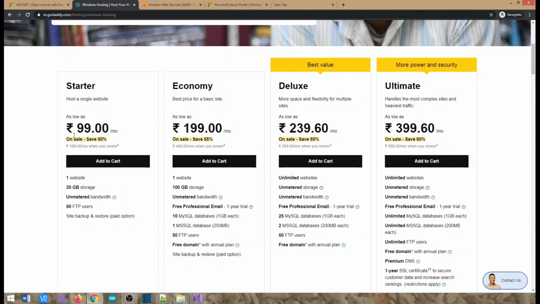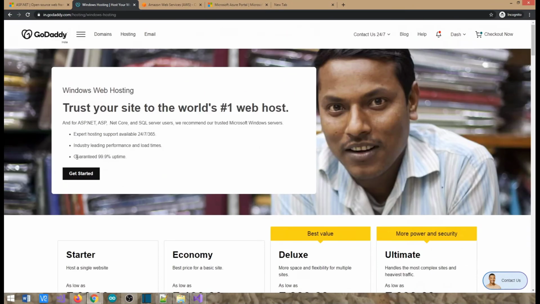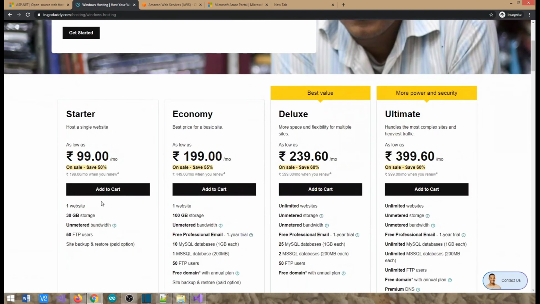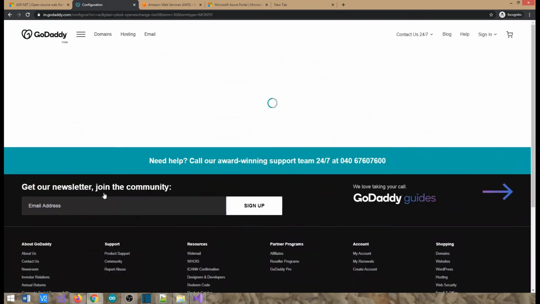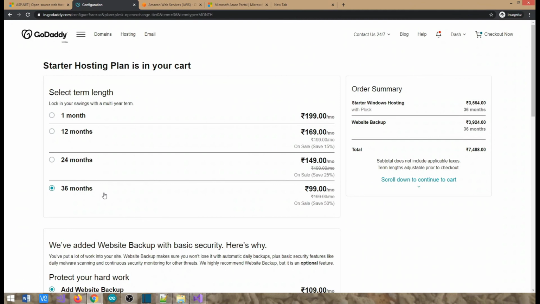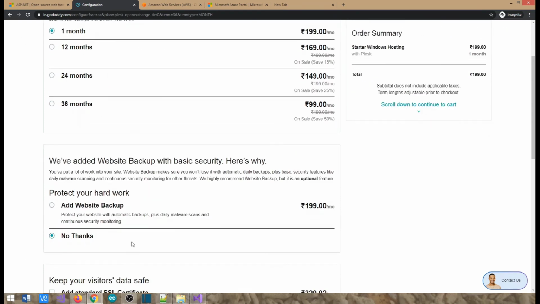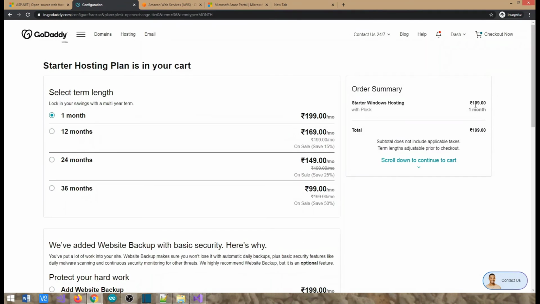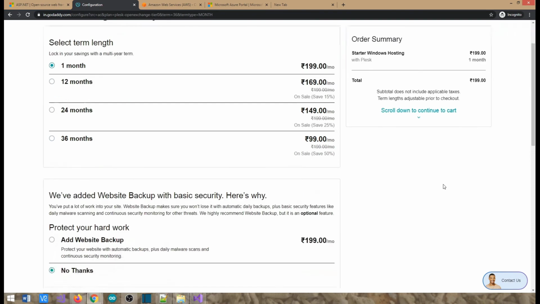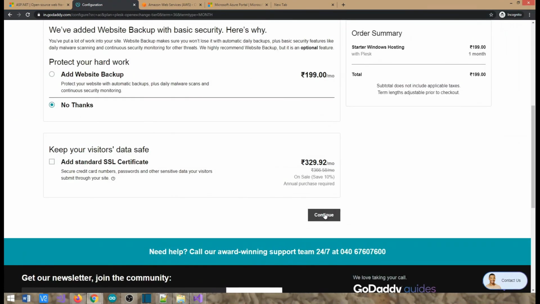For now, let's buy the Windows hosting at 99 rupees per month. I'll say add to cart. You can buy anywhere, wherever you are hosting or whatever you choose. Do some background work, check reviews of how it works, and then buy it. Okay, it's 199 rupees. It's a test, so I want to review as much as I can. It comes to 200 rupees per month. Let me go ahead and continue.